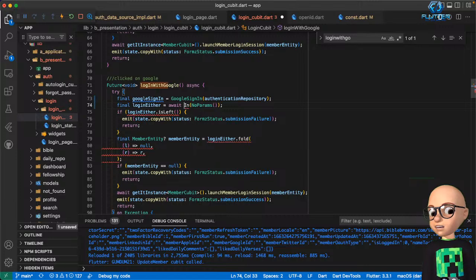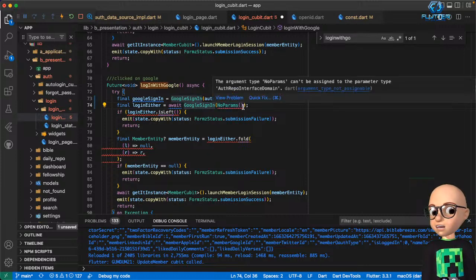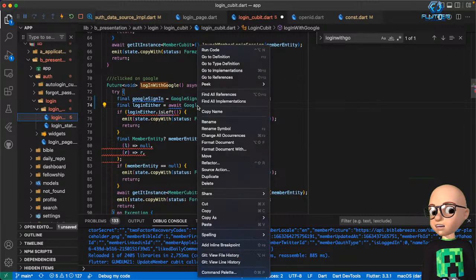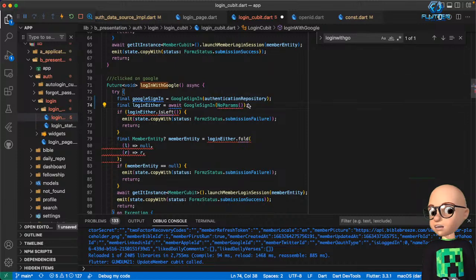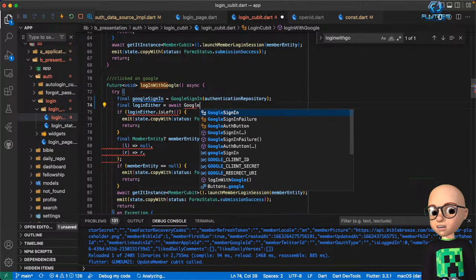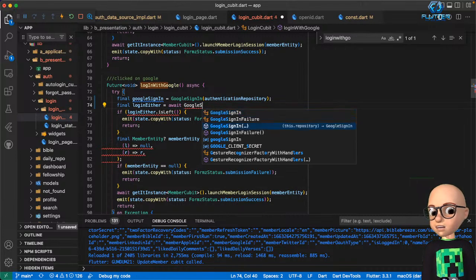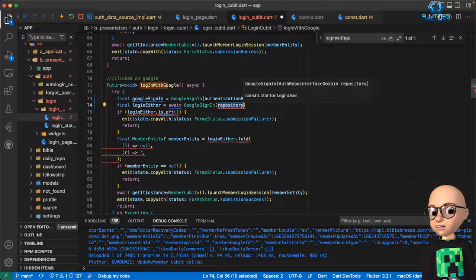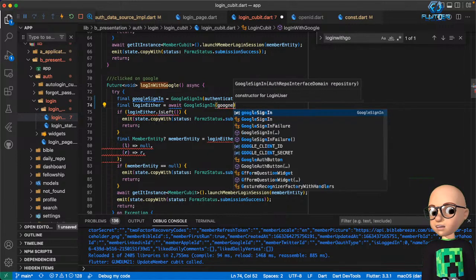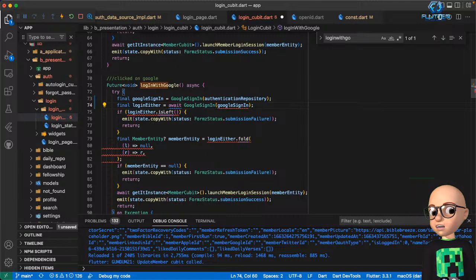Google sign in is going to go to Google sign in repository. It's repository, right?